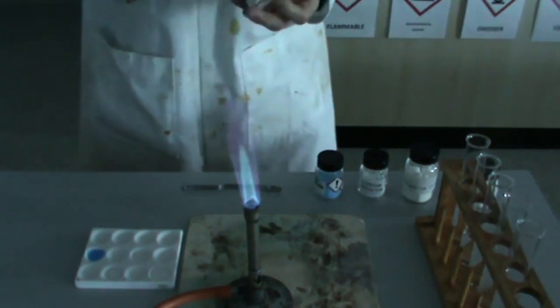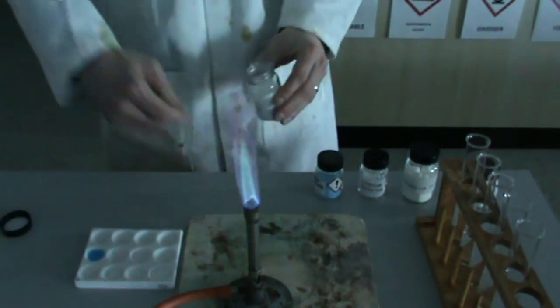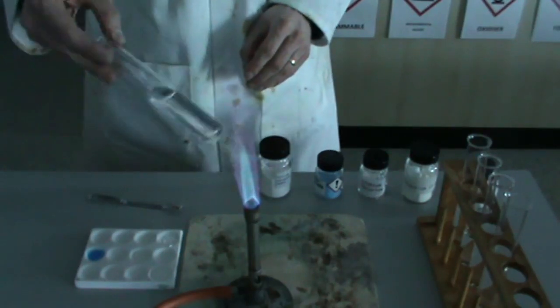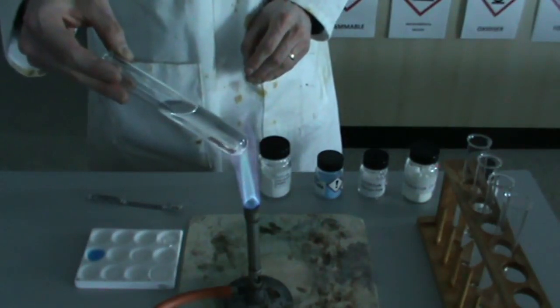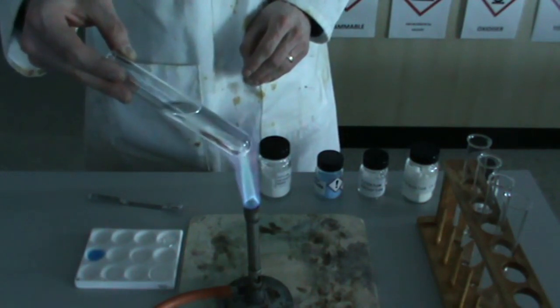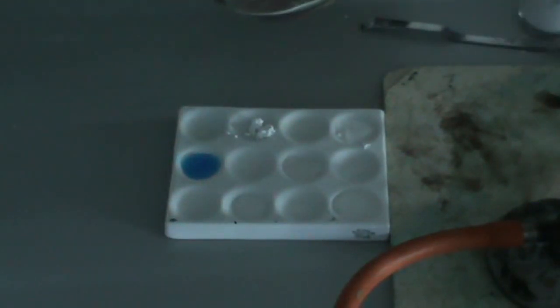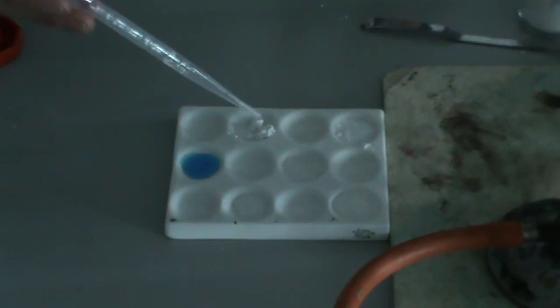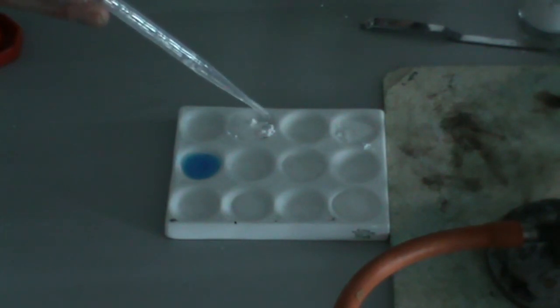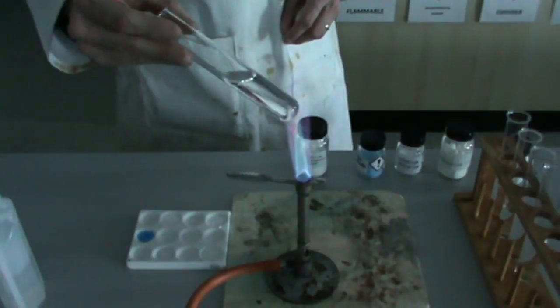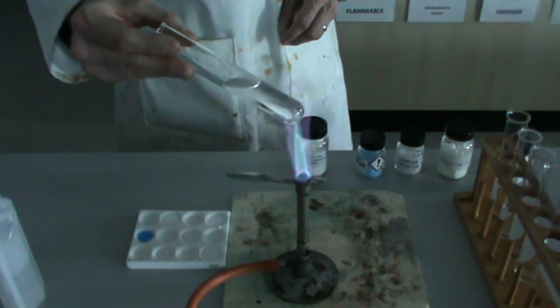And finally, calcium carbonate. Now you may notice that this hasn't worked. The problem we have here is the calcium carbonate has not dissolved. It will dissolve in hydrochloric acid. Fizzing is carbon dioxide being released as the calcium carbonate reacts with the hydrochloric acid to make calcium chloride, water and carbon dioxide. Brick red.